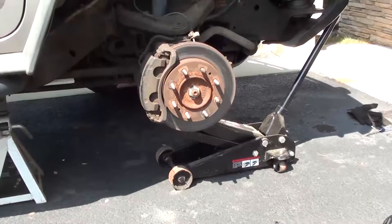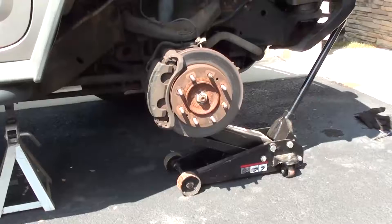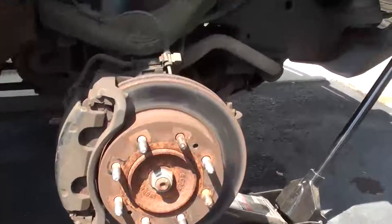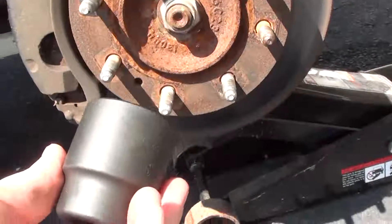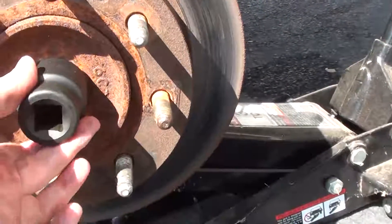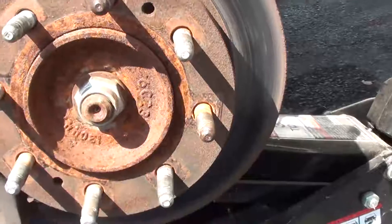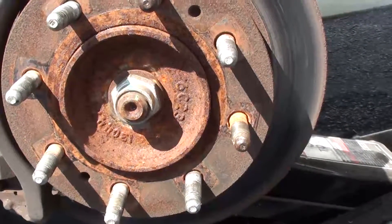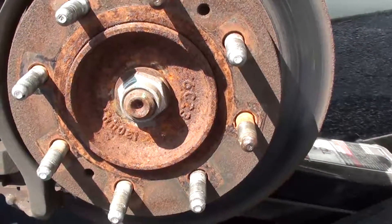After you have the wheel off, the next thing I like to do is take off that center nut. It will take a standard one and seven-sixteenths socket — it's probably a metric, it doesn't fit perfectly but it will work. You can figure out the conversion online. But as long as your vehicle is in four wheel drive low at this point, it should be able to break through from the axle without much trouble.